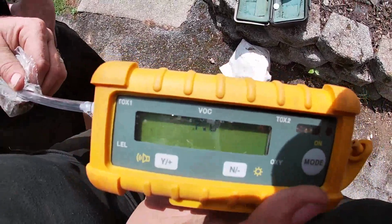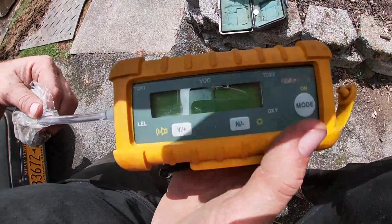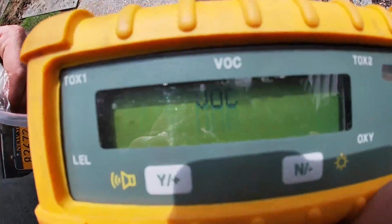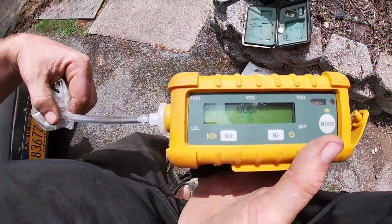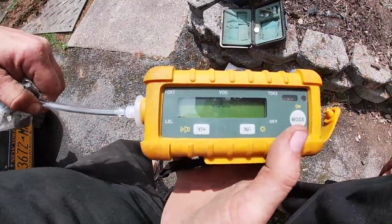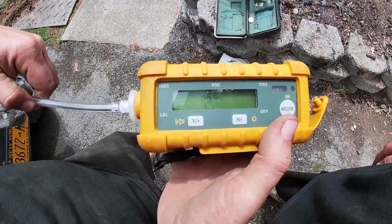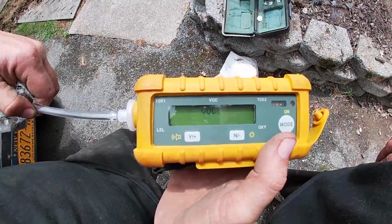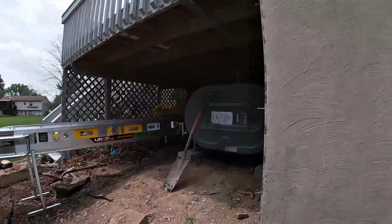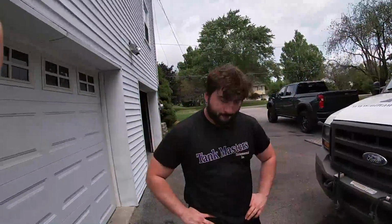I don't know if we can read it. What's it coming up? 8.3. 11, 11.5, 11.5, 11.4. That's good. So we've got a clean bottom. We'll go take some grab samples on the 4 sidewalls, see how that is. And we're just about done here. It's been a long, hot day.